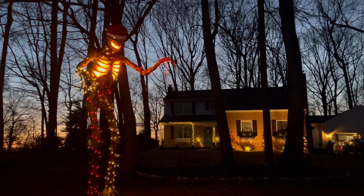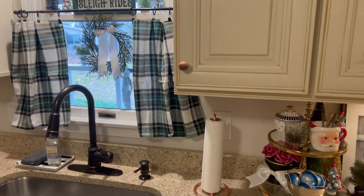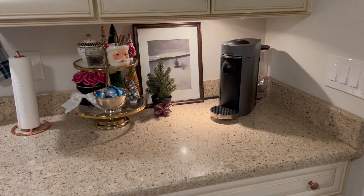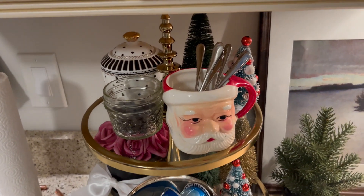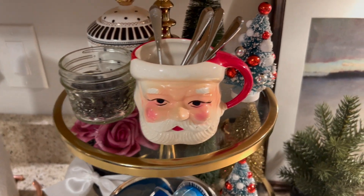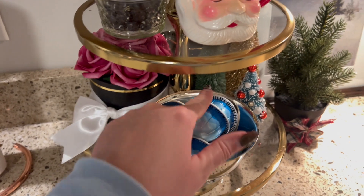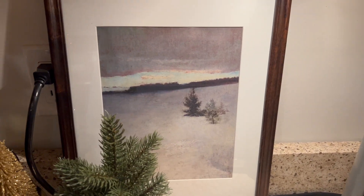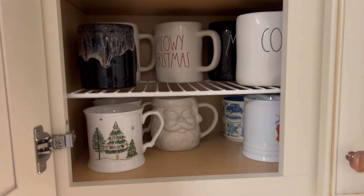Let's go ahead and start in what is usually my favorite little seasonal corner of my house. Every holiday I usually put together some sort of little coffee bar station, so this is this year's setup — got some tiny little mixing spoons, this vintage Santa mug, a couple little bottle brush trees, all my iced coffees displayed, a little snowy art print in my frame, and all my Christmas mugs out for use right now.